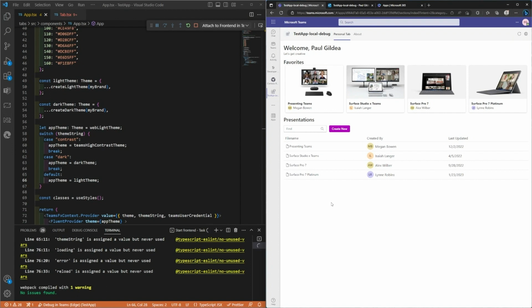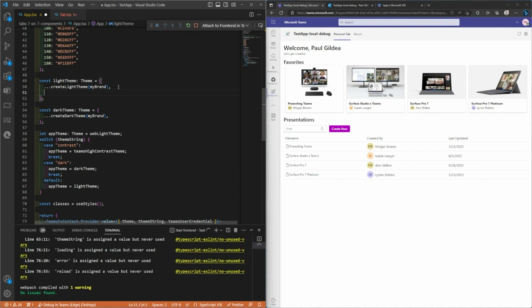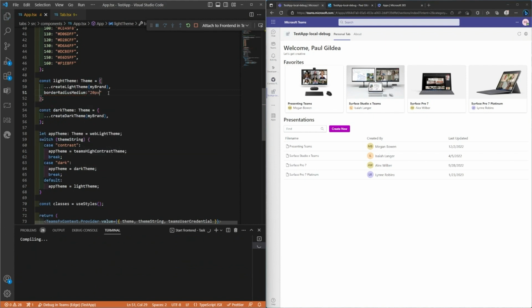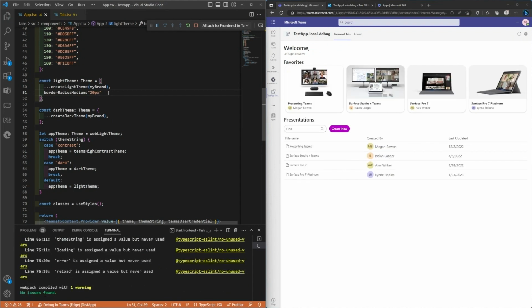So customization is more than just colors. What if we wanted to update something like the border radius of the card and other components inside of our application? Well, by using design tokens, we can do that. So what we're going to do now is we're going to override some of the design tokens that by default are set to one value in Fluent 2. But if we wanted to set it to something like 20 pixels to give really soft edges, here you can see we've updated in one go the card border radius, the button border radius, and the input border radius.